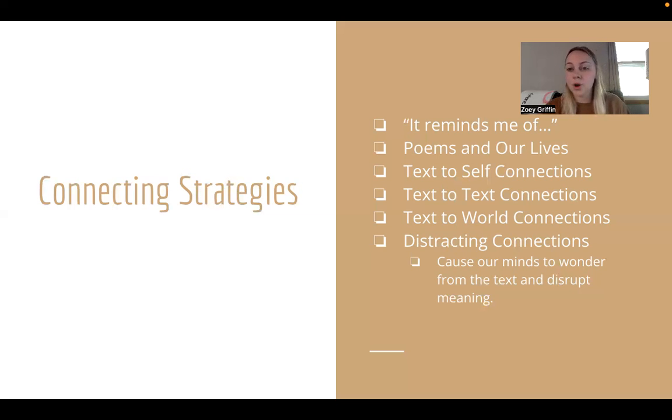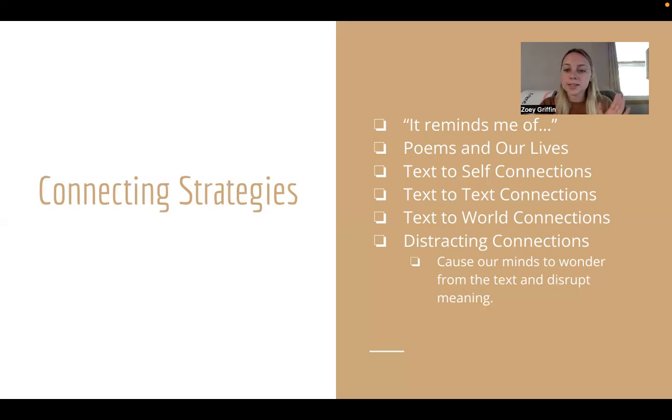And then text to text. This can be relating content areas to one another. If you're reading about science and your student thinks, oh, this kind of relates to the history article that we read earlier this week, definitely play into that and use that as a tool because it really helps broaden their understanding of both content areas. So that's very helpful. Or it can be relating similarities that authors may share between two texts, similarities in the way that the text is set up, whether it's informational, fictional, just connecting text to other text.